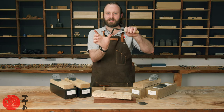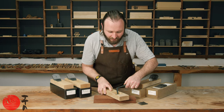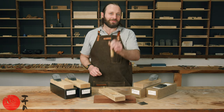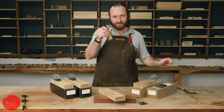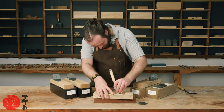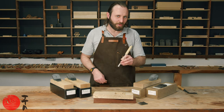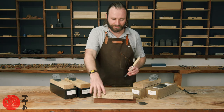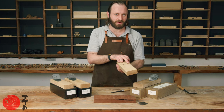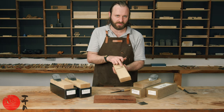Most gooseneck chisels are much shorter with much longer blades, however this one is tall and short which allows it to fit right inside the mouth of the plane, sit right alongside the Tsutsumi, and pare across the top of the Tsutsumi very easily and quickly. You may not want to own one of these for one job, so you can also do something similar with a straight chisel and scrape across the top of the high points. We're looking for a controlled removal of a small amount of material, guessing and checking the position of our blade. Removing a small amount of material, I can see that one side is quite close to protruding while the other is not, meaning one side of the Tsutsumi is sitting higher and needs to be addressed as a priority.